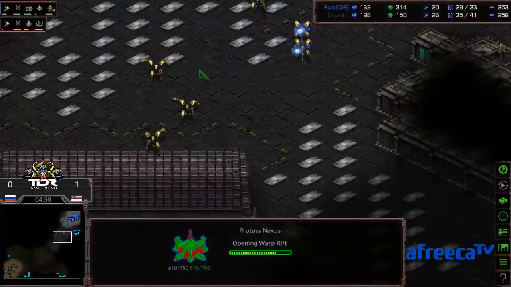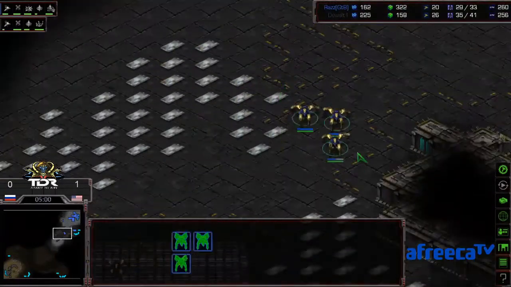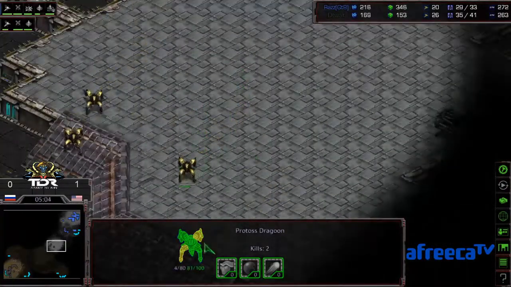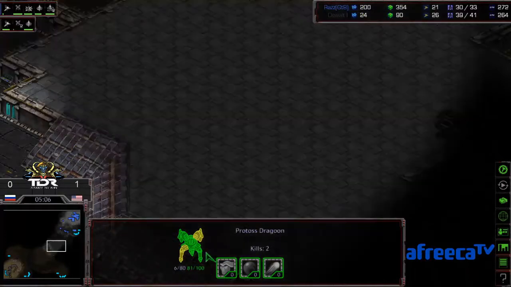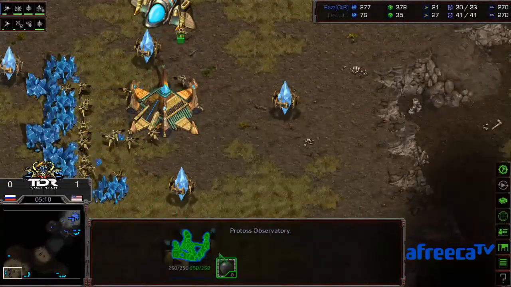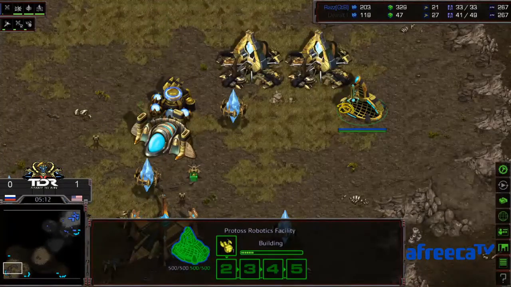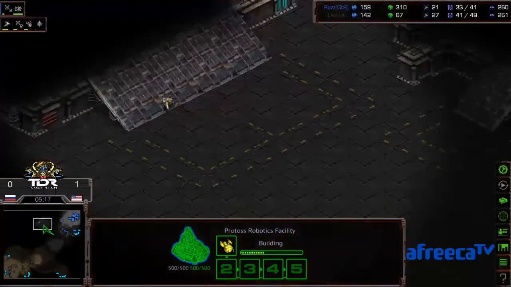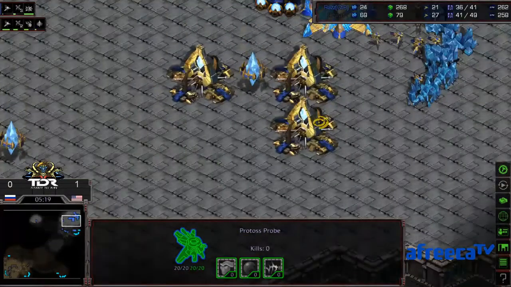And here comes DeWalt trying to poke in. Raz just wants to see what's going on. Looks like we had 3 shots go off on this Dragoon, and DeWalt actually losing a little bit of health, but not a very impactful engagement. 2 gateways producing Dragoons. We have the observatory done. First observer on the way, and so we're just sending out probes around the map.